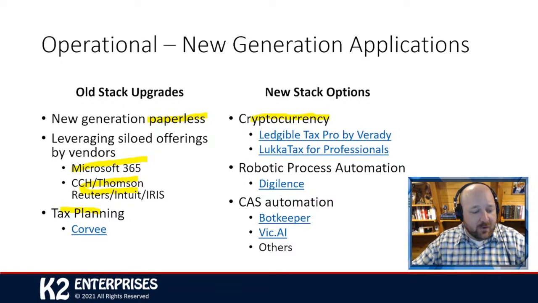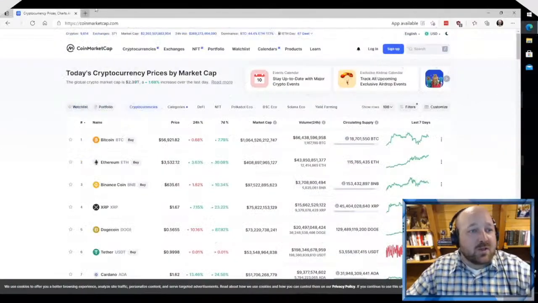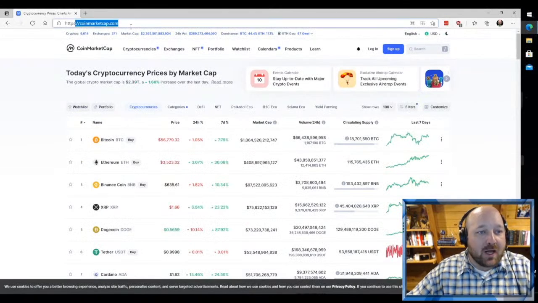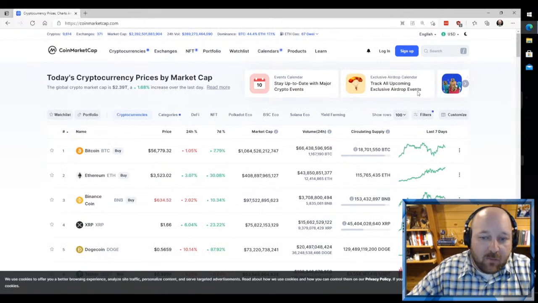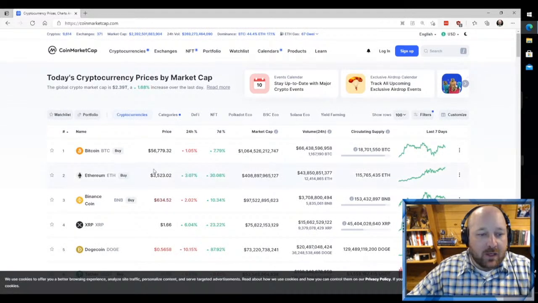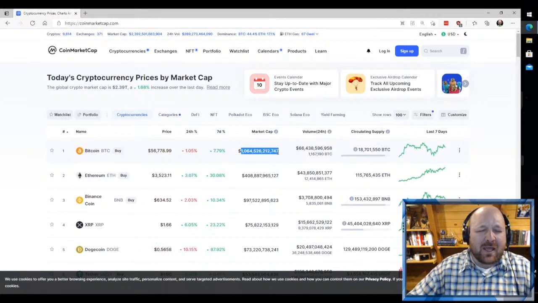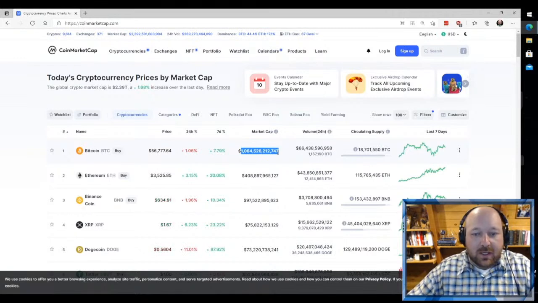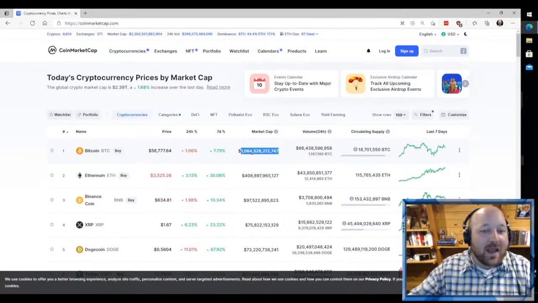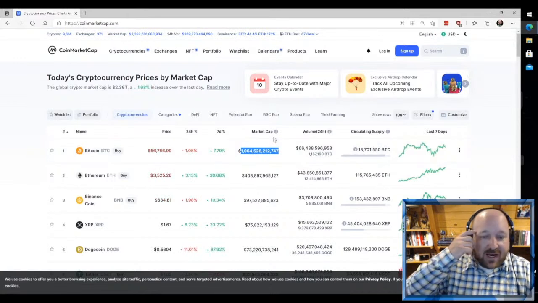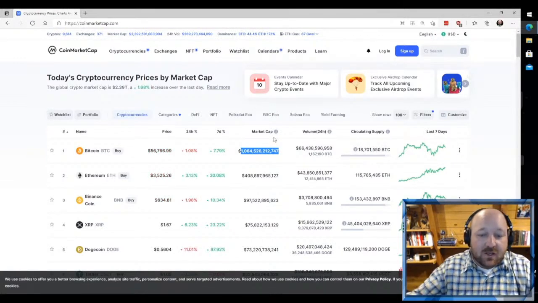Just as a quick example here, let me just go ahead and switch over. This is a really cool website. This is coinmarketcap.com, and it tracks the cryptocurrencies as well as their current prices and market capitalization. If we look at Bitcoin, it's over $1 trillion. I mean, it is bigger than the GDP of, I would say, most nations at this point. Certainly almost all businesses. I mean, Apple's $2 trillion, but 99% of businesses, probably even 99.99% of businesses, don't come anywhere near this.